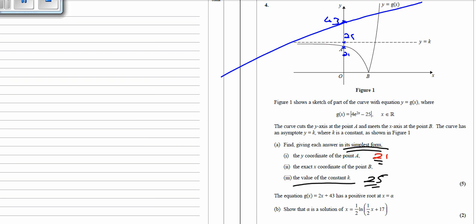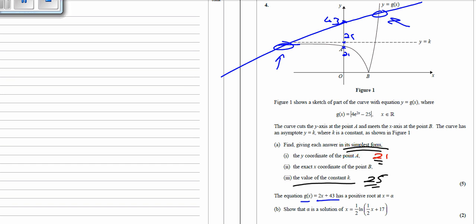That's where g of x, which is our original curve, meets this line. You're going to have two solutions, one here, and then one over here. Now the way we're going to find those two solutions is we're going to set the equations equal to each other and solve for this bit here and this bit here. Now there's a difference here.